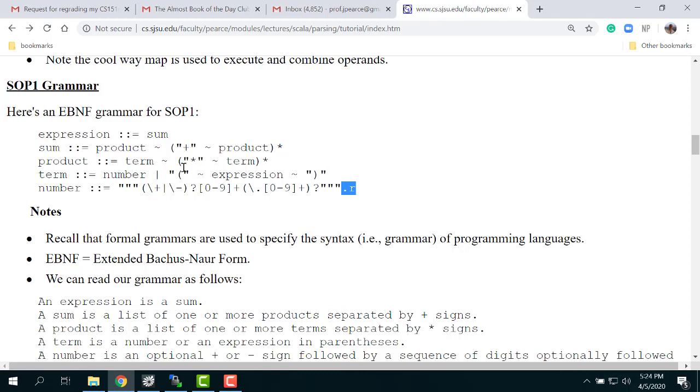So we can use regular expressions as rules in grammars. Here, this is an optional plus or minus sign. This is the pattern for a number, followed by one or more digits, followed by question mark, which means optional, optionally followed by a decimal point, followed by a string of one or more digits.